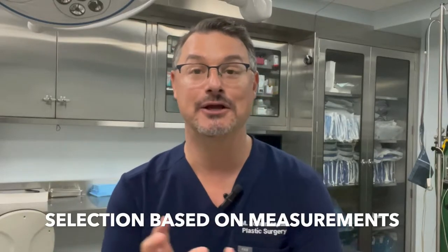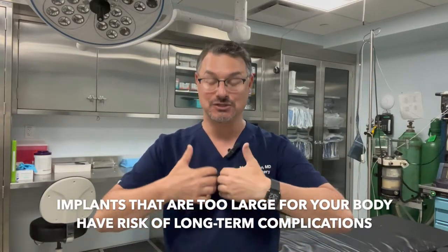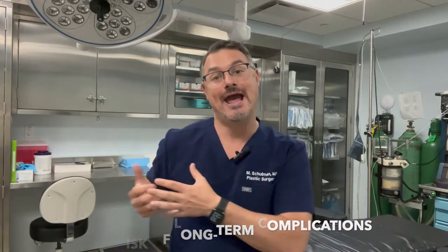The second part is probably the more important part: what size implant can your body hold? Your body is a certain dimension and your chest is only so wide. If you put in an implant that's too big, it's going to stretch out the skin. The implants may be too close together, causing a uniboob, or hang too far to the side. More importantly, it can cause a lot of problems later in life — the skin gets stretched out, the breasts start drooping, and you could need future surgeries to correct that.